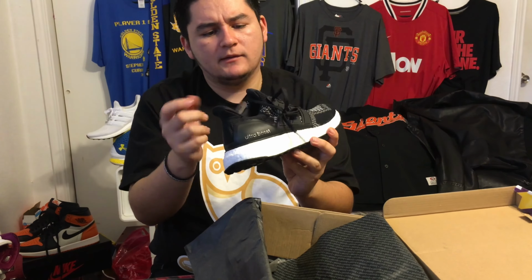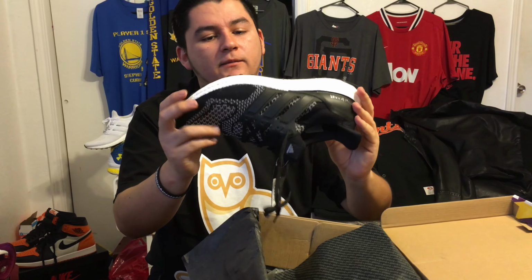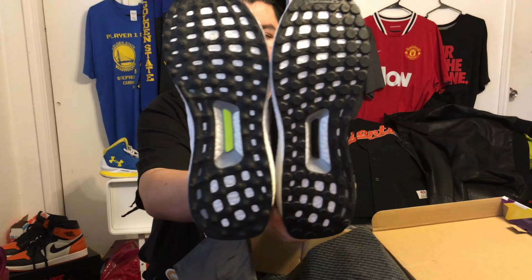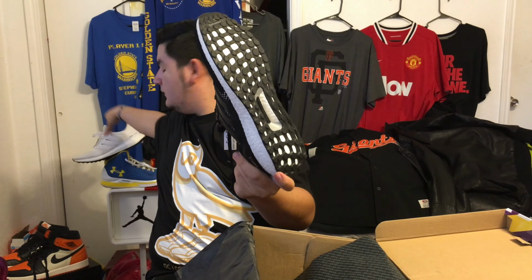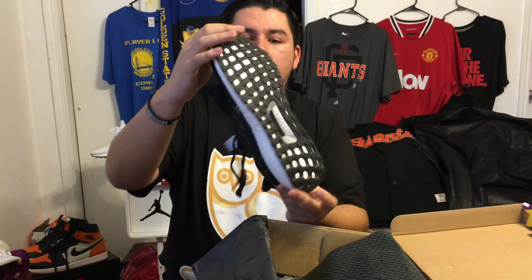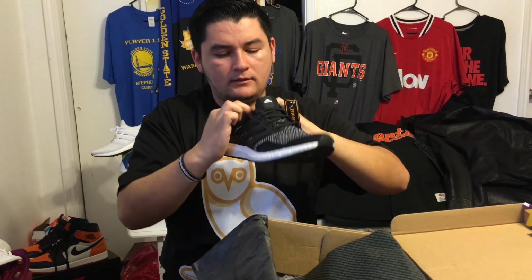Then this pair comes with the Continental tag on it. The bottom of it is made with the same material as the tires, I guess. Maybe. Didn't come with this white pair. Looks a little bit different. If you see it? A little bit different. These should make the traction last longer so it won't seep in through the boost. It's pure black and white. The inside says Ultra Boost.